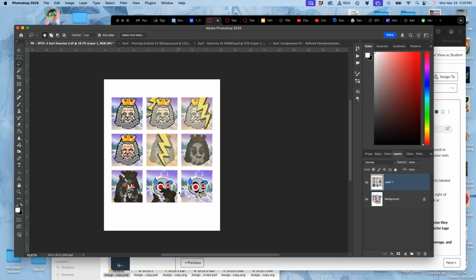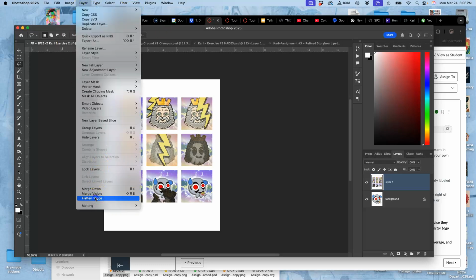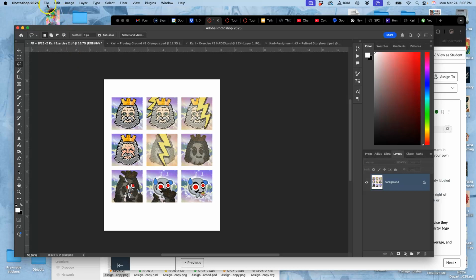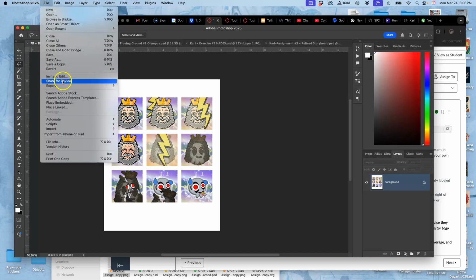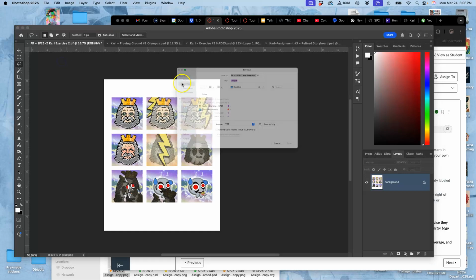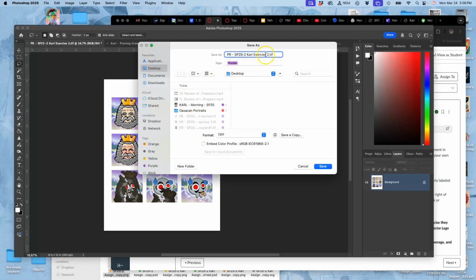And it will show up really nicely with a weighted bottom, equal sides, and that shows your animation in a print. And then what do I do? I flatten it, layer, flatten image, and then I say File, Save As. You don't want to overwrite the last one you just did, and then this one is assignment 3.